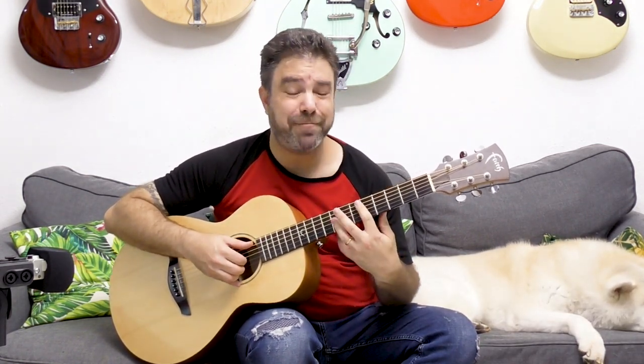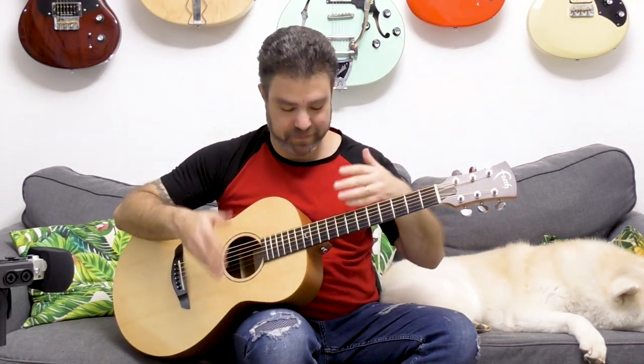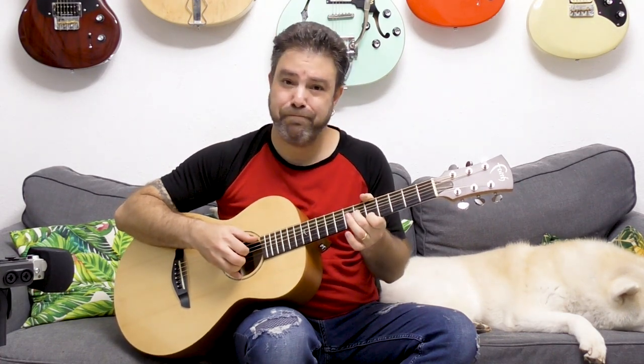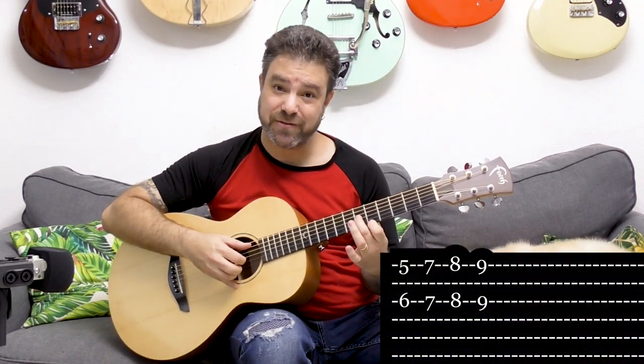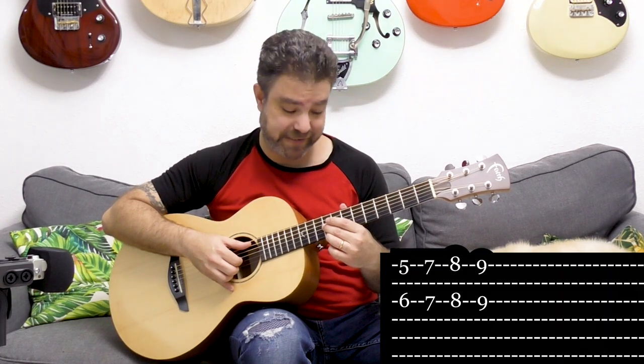Now, you can also bar and play 8, 8, 8, and 7, 7, 7. I think it's a little bit too much. I love the space between those two strings, strings 1 and 3. And then you can connect it to 5 and 6 with A. Now, the funny thing is that you can do the same thing on A because it's a turnaround. So you have 5 and 6 on strings 1 and 3 with the open A bass, and then you have 7, 8, and 9 on both strings.